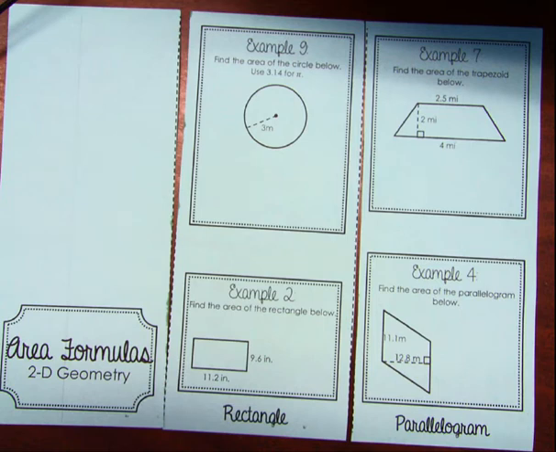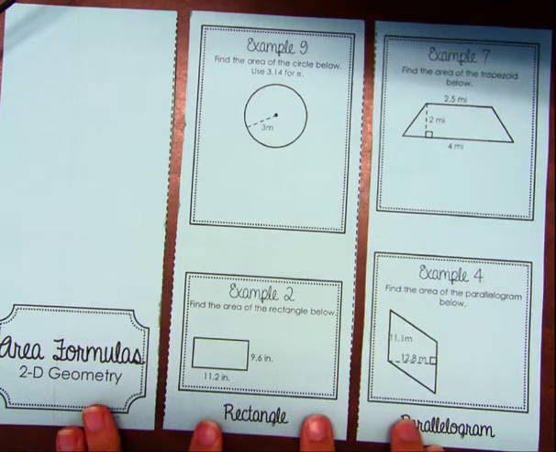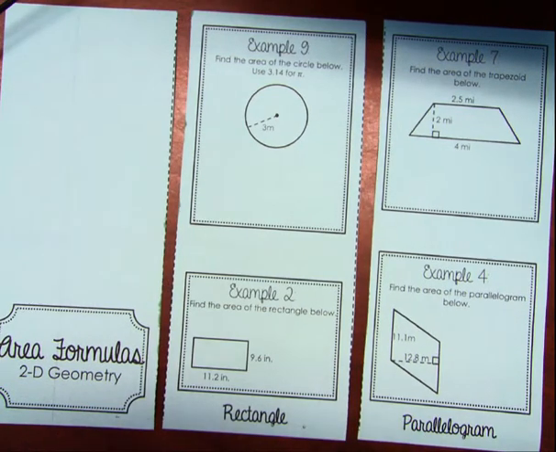In today's video, we're going to take a look at our area formulas and talk just a little bit about perimeter. But really quickly, with the foldable that you picked up in class today, what you want to do is cut it into 3 strips on the dotted lines like we see here.